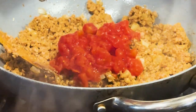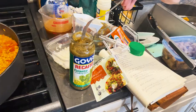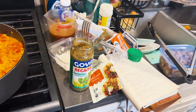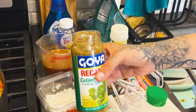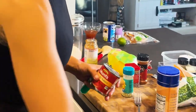But you know, now we throw nothing away. That's right. Lovely. Great and festive. So this is culantro. It's a type of sofrito or recaito, depending on where you're from. Ooh, I like the way you said that. Recaito? It's also a cooking base just like sofrito, but it's more of a cilantro base. So I end up putting a little bit of that since I have the broth with the taco seasoning. It's kind of already got the tomatoes. You can also add a little bit of tomato paste.